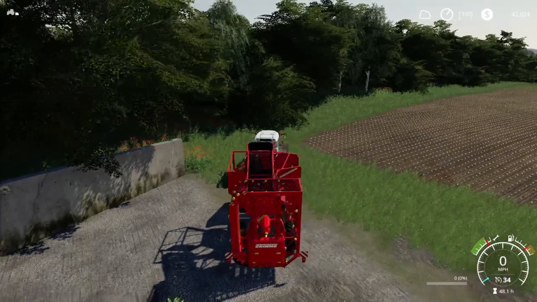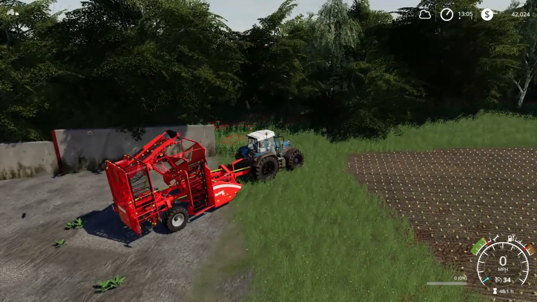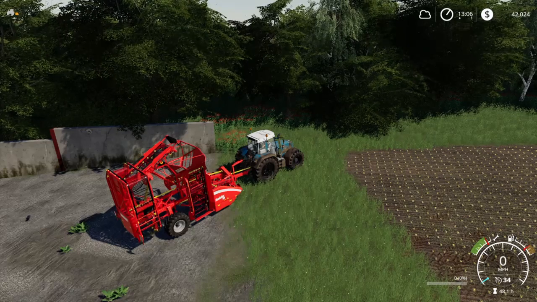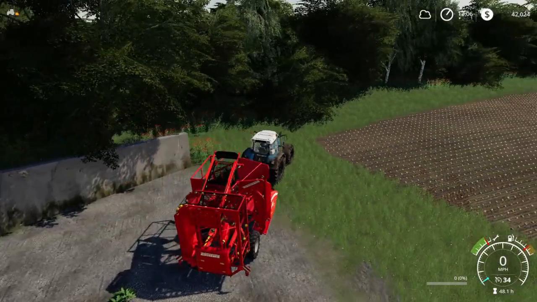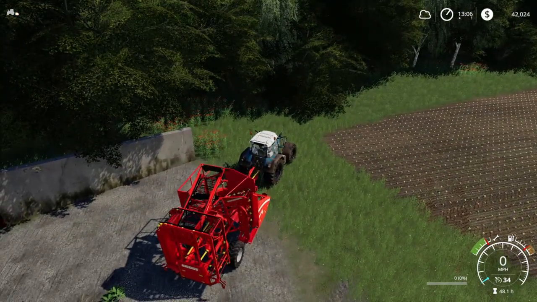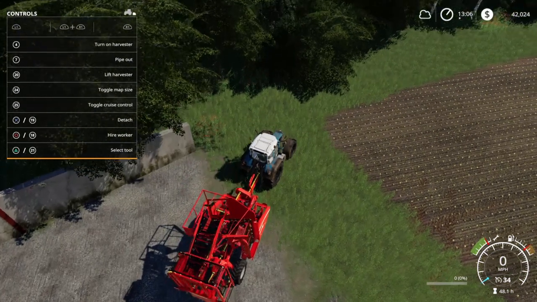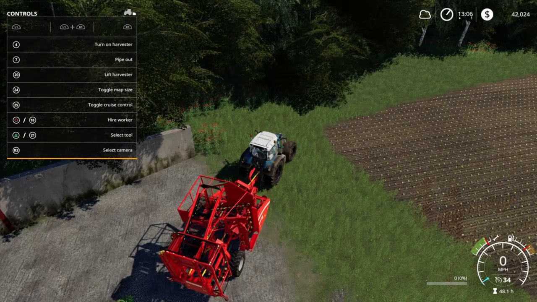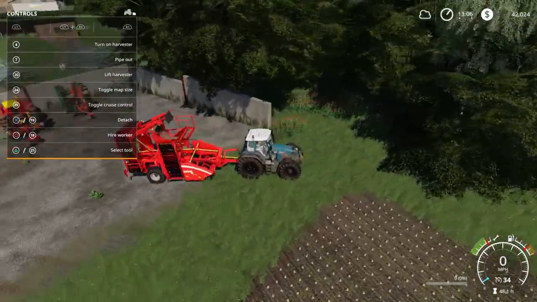All right, everybody, we have the harvester here. So what we're going to do is we're going to go ahead and unfold it. Maybe. All right, hold on. How do we do this thing? Do I just run straight over? It's not on the side? Oh, that's so weird.